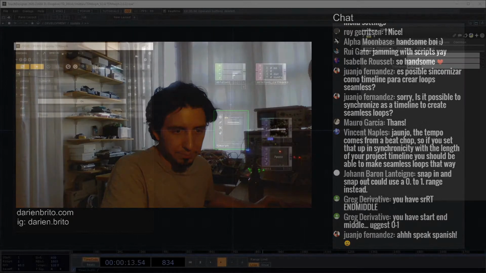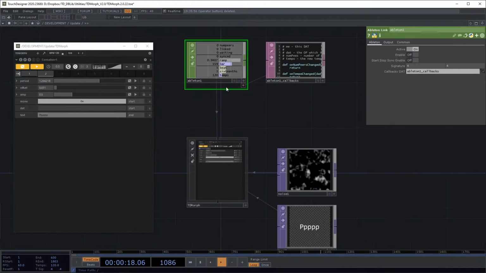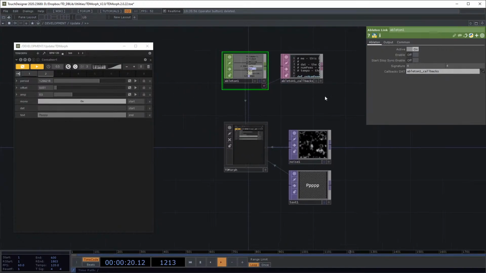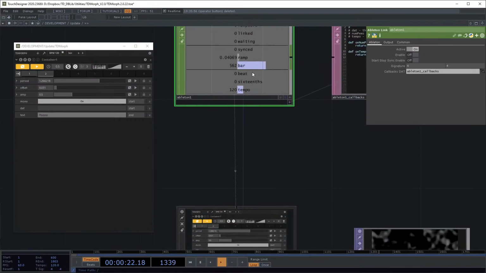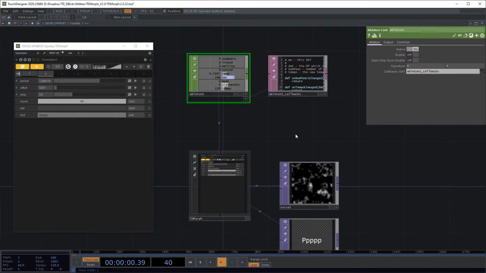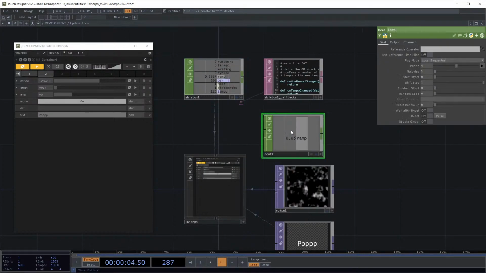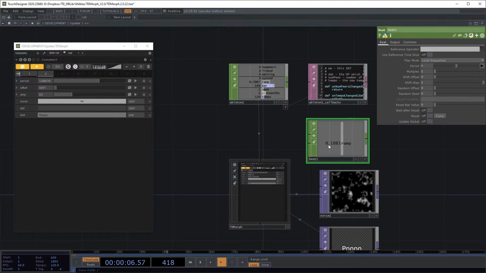Let me show you. I did it here with Ableton Link, but the synchronization can happen with anything that has ramp, bar, beat, 16ths, and tempo data. If you have all those 5, you can synthesize your tempo however you wish, anytime you want. I did it natively with Beat and Ableton, because Beat is the chop that reads the data from TouchDesigner.